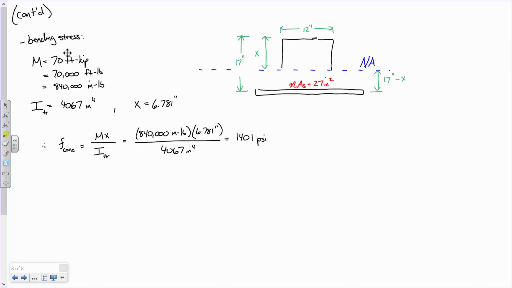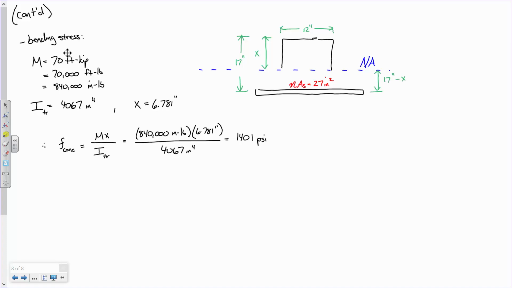What's the maximum compressive strength of the concrete? Anybody remember? What's f'c? 3,000 PSI, right? So this beam has gone well beyond the cracking moment. Do you think it can still keep taking load? Of course it can. It's still not even there yet. So just something to keep in mind.